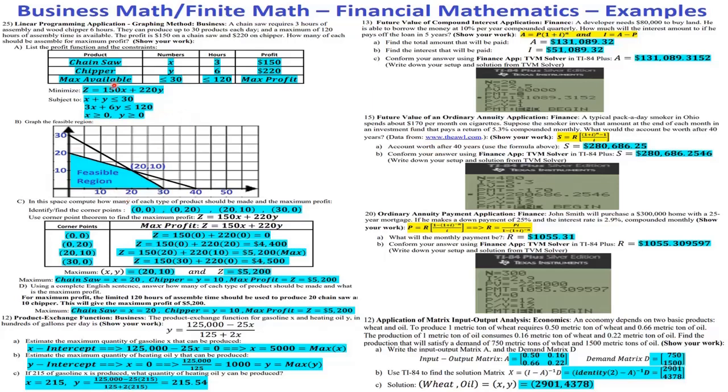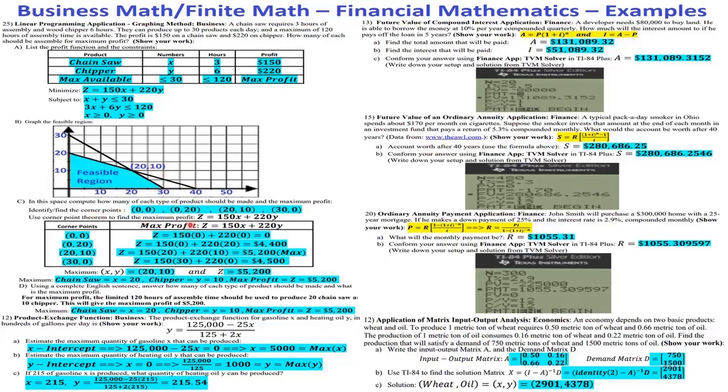So you draw this region, the feasibility region. You have x plus y as this line and 3x plus 6y as this line. The feasible region is below the lines, above the x-axis and to the right of the y-axis. So we know this corner point is (0, 0). This corner point is (0, 20). This corner point is (20, 10). This corner point is (30, 0).